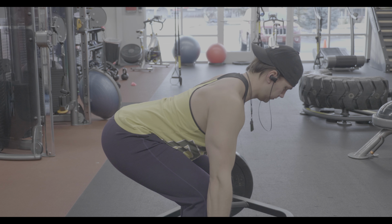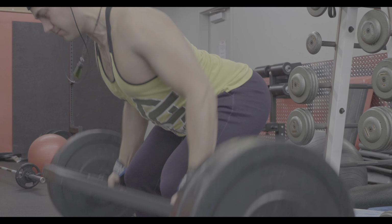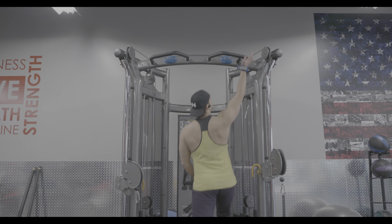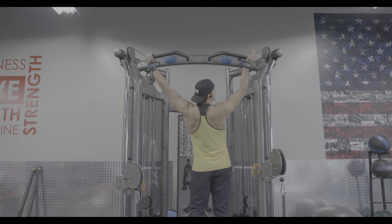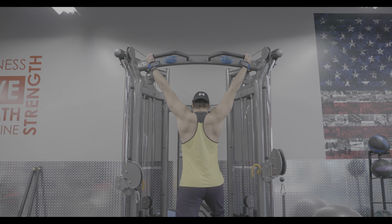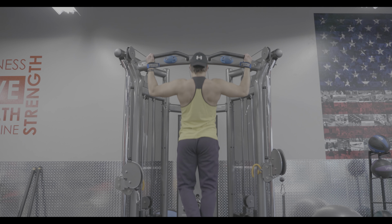We are doing a bent over trap bar row. Now, I know a lot of gyms don't have access to this type of bar, so if you don't have one of these, just do a standard bent over barbell row, preferably underhand grip. The reason I like using the trap bar is because it keeps your hands in a more neutral position, which for me just allows me to better activate my lats and really focus on the contraction at the peak, and really nicely stretch them out at the bottom. So just a personal preference, but like I said, if you guys have that bar, give it a try.